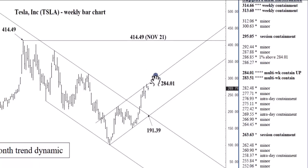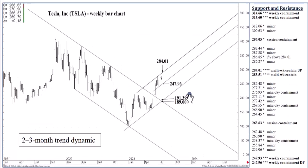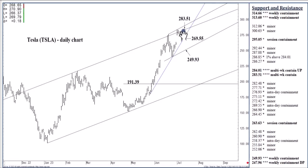Inversely, as I've been saying all along, continued testing of 284.01 will keep the low 190s in reach. We could fall all the way back into this zone over the next couple of months. And so there's still a rationale for buying, say, 190, 195 out of the money puts that don't expire for at least 3 or 4 months. On the way down, we would have a sell signal if we were to close below this 247.96 formation, which on the daily chart I can show right now at 249.93. So lower right, you can see I've got that area as a weekly support zone that if tested, and it is considered a 1 to 2 week target still, below the 283.51 formation, 284.01 on the weekly chart.